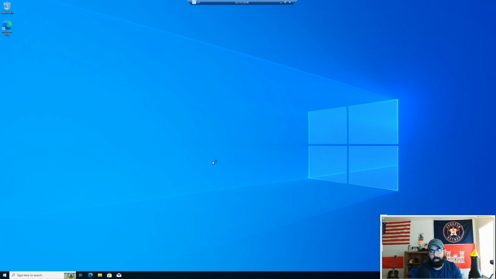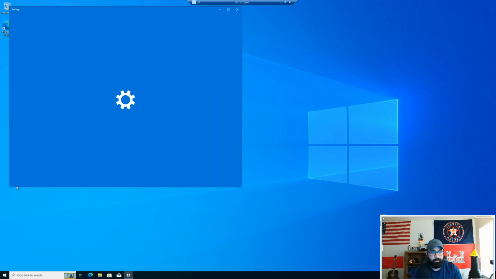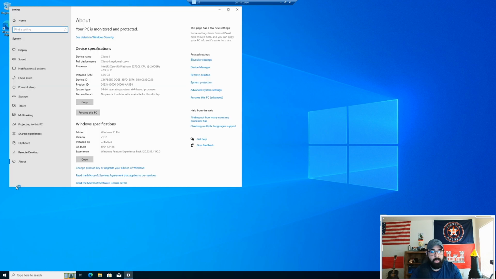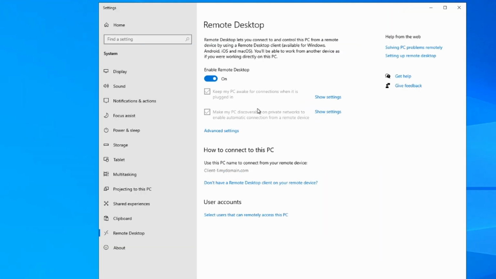Once you've successfully logged in as your admin user, you're going to go back to the Windows icon in the bottom left. You're going to right click. You're going to go to System again. Now, again, under related settings over on the right hand side, you're going to select remote desktop. Then right here at the very bottom under user accounts, you're going to select users that can remotely access this PC.